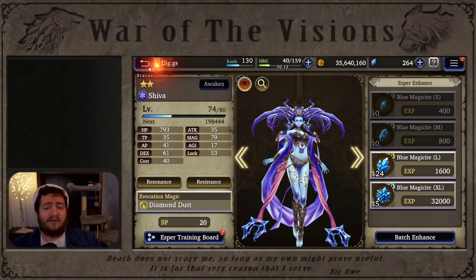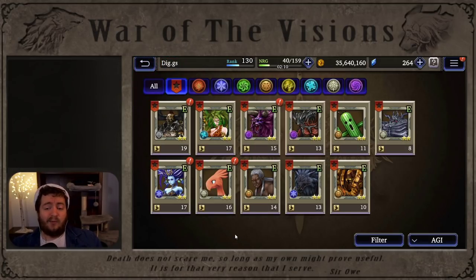Meanwhile, we also have other magical Espers like Rama, and we also have Soul Flayer or Mind Flayer. They're both good. So is Ochu. I just think if you're looking at the cream of the crop, it would probably be Shiva and Diablos.